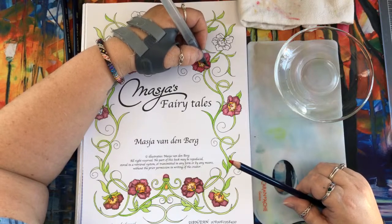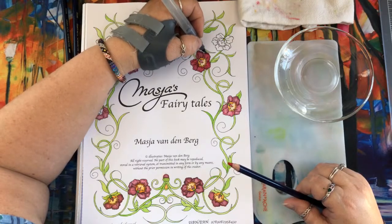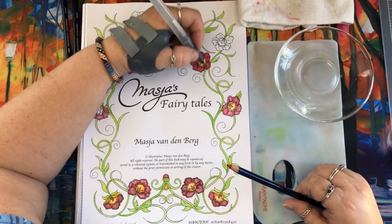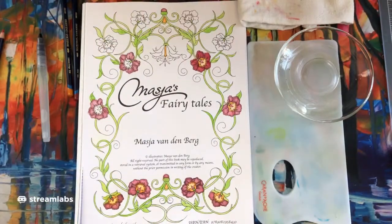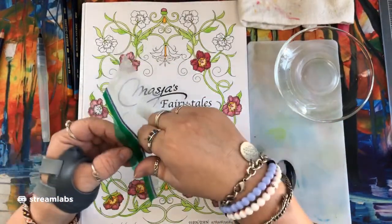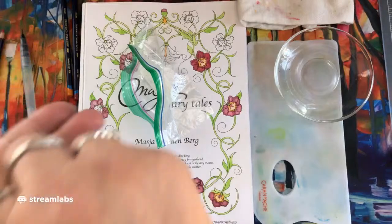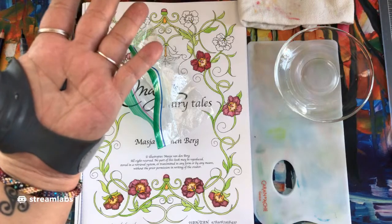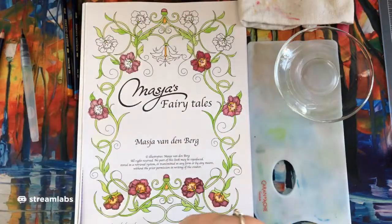I broke a big chunk of lead off of 2 pencils. One I've already used all the pigment, but the other one I saved in a plastic bag, because if I ever need to use it for a background, there's just no sense in wasting it, you know? I mean, it was a significant size piece of lead, and I just feel like I don't like to waste things. Look at this. This is a huge chunk of lead. So I don't want to waste that. I mean, that could color this page probably 5 times over. Don't you think, Christine? If not more.